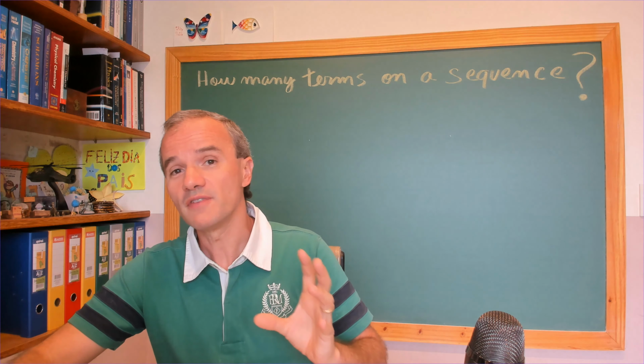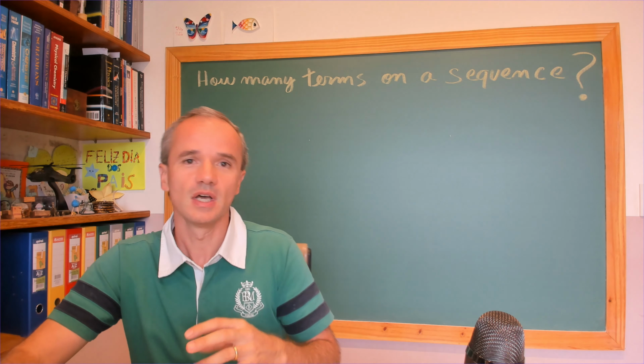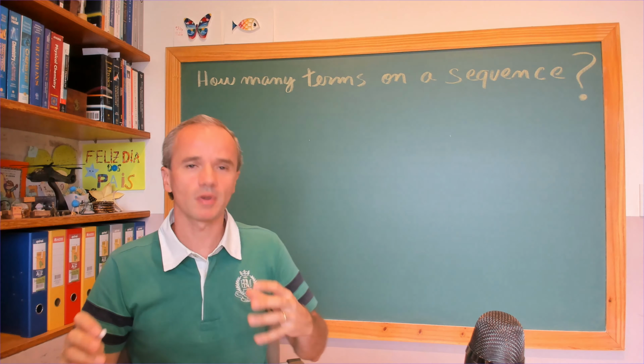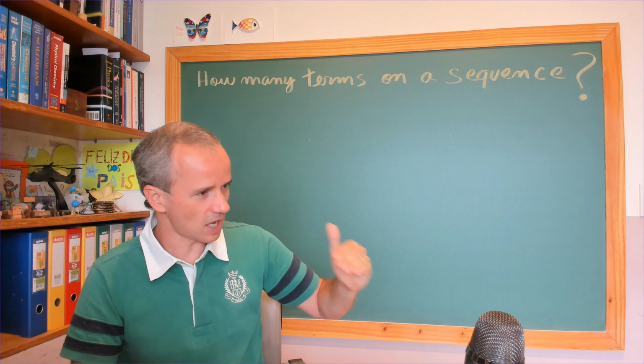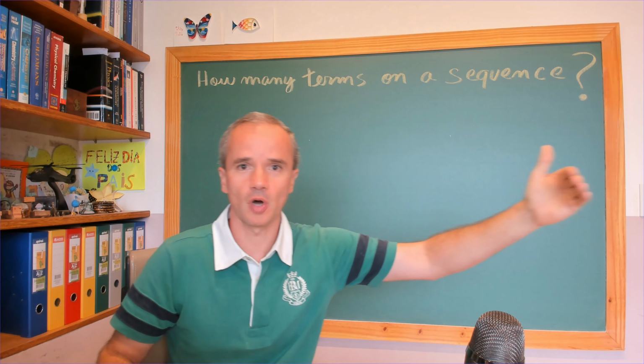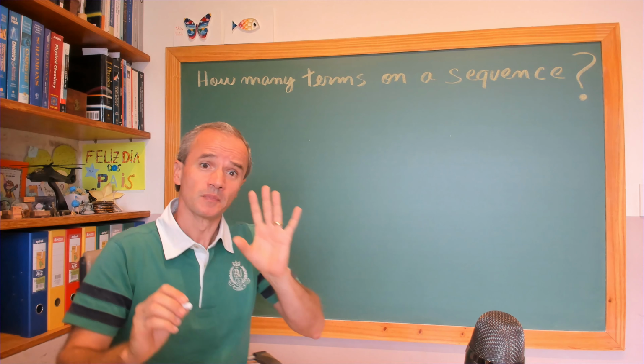Now, but what if I give you a very crazy sequence? So I'm going to teach you a formula that you can use in every sequence, as long as the number of steps from one term to another term is always the same. It could be positive, negative, doesn't matter.